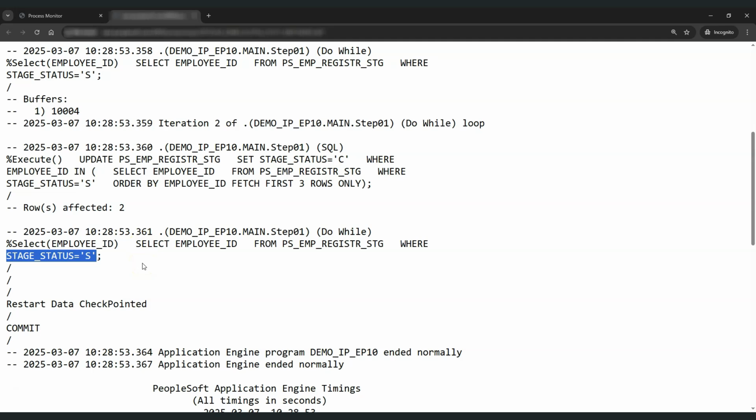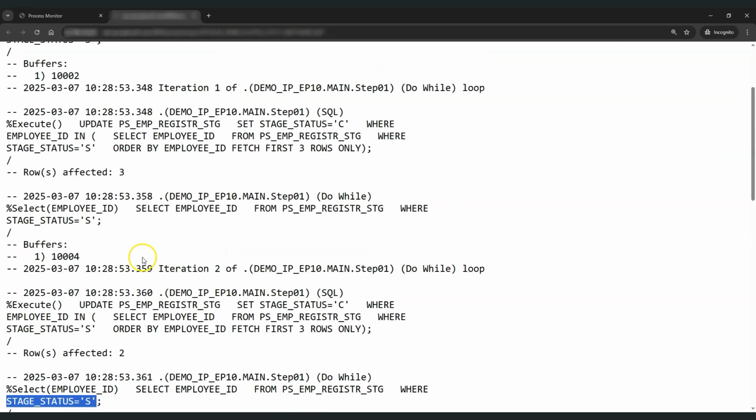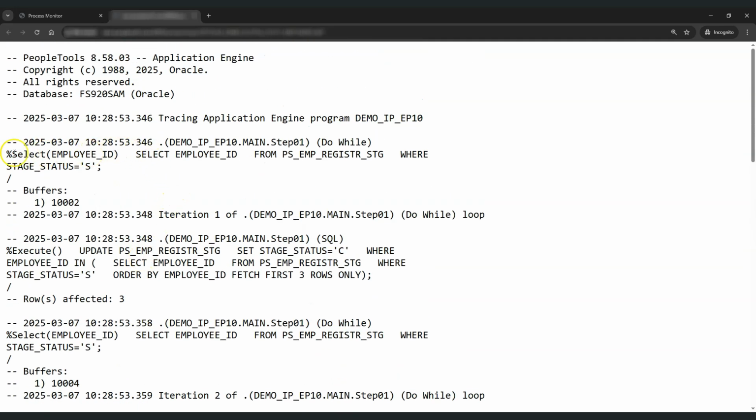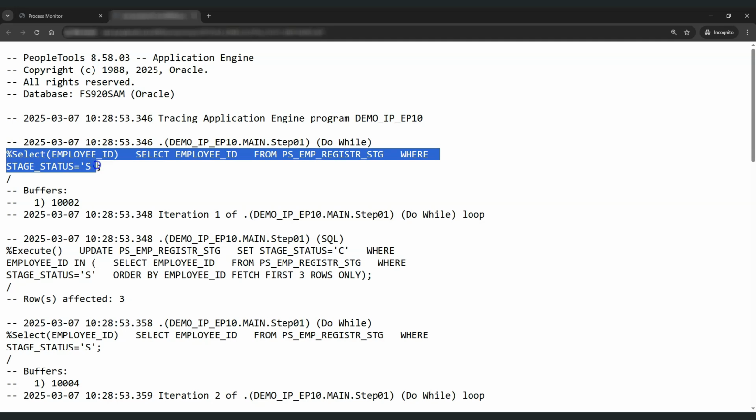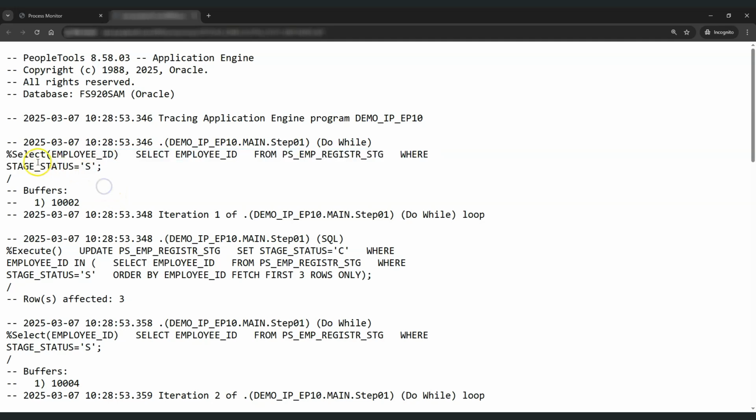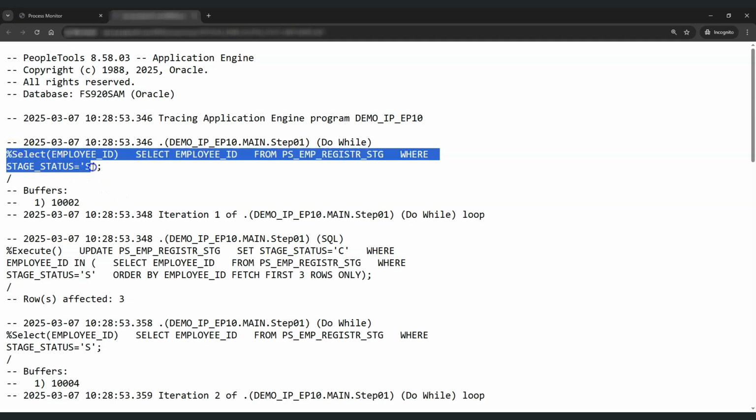Now, one very important point to note is that whenever you write a SQL statement inside do while, for example, we wrote this SQL statement in do while, we should always have one terminating condition which will make sure that at some point, this SQL will no longer return results.